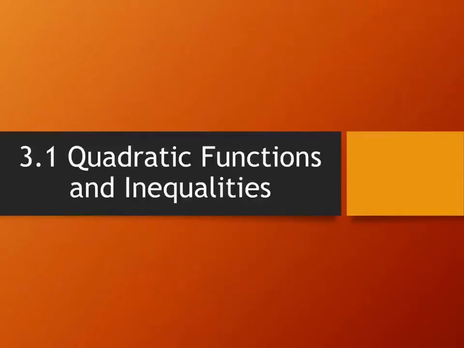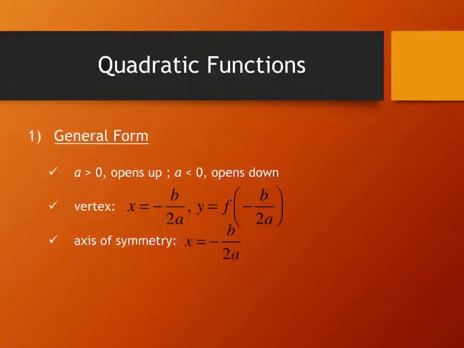Today we're taking a look at section 3.1, which is quadratic functions and inequalities. We're going to take a look at a couple of different ways that we can see quadratic functions written. And of course we've seen some quadratics before. We've seen particularly the quadratic equation. We've seen parabolas, those kinds of things, and we're going to look more specifically at those in this chapter.